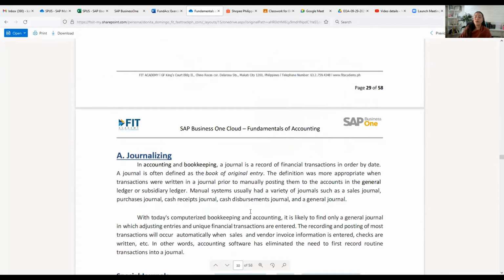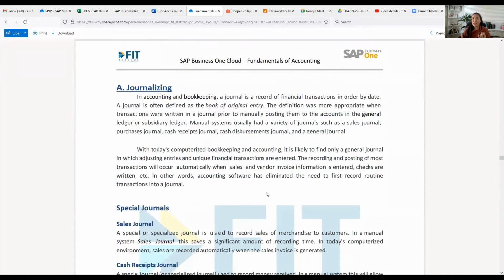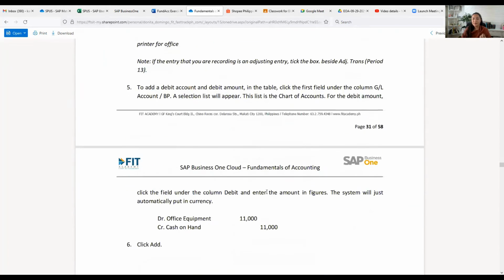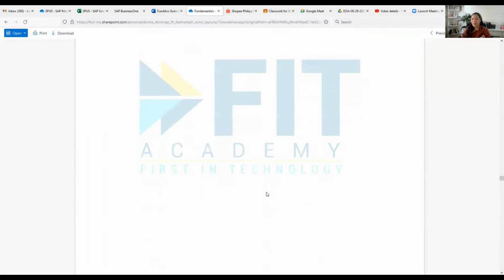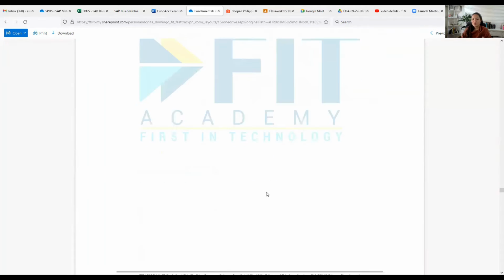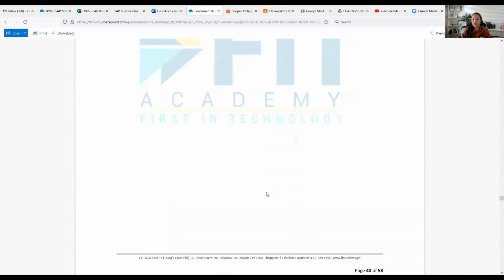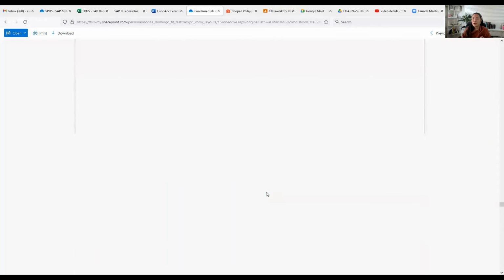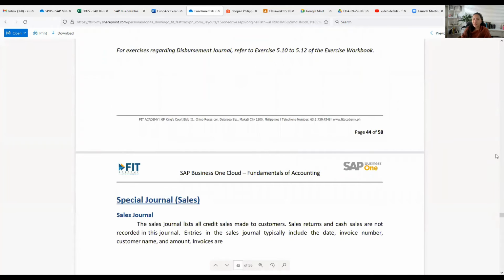Okay, so what is it about the accounting cycle? We already discussed this in your lecture. It includes journalizing and what else? There's a lot to include in the accounting cycle actually, and that is the core of this laboratory, so that you'll be able to apply your knowledge from the lecture in SAP.